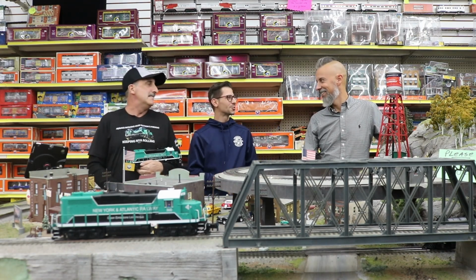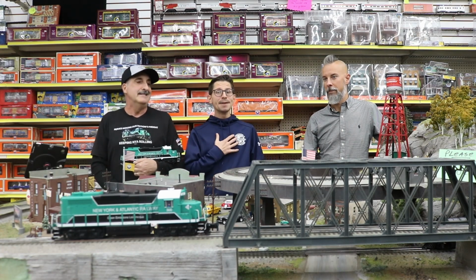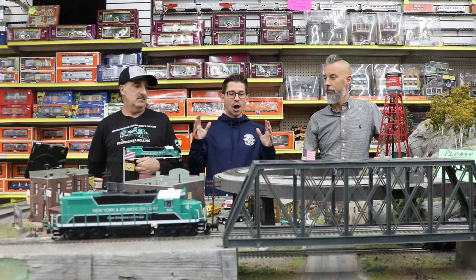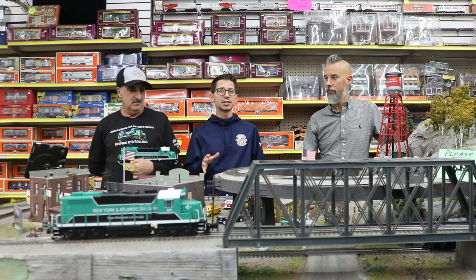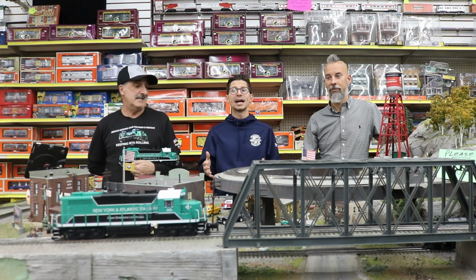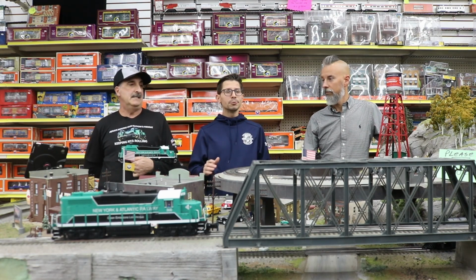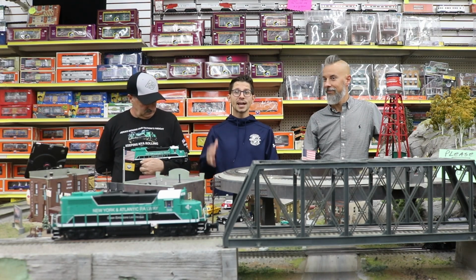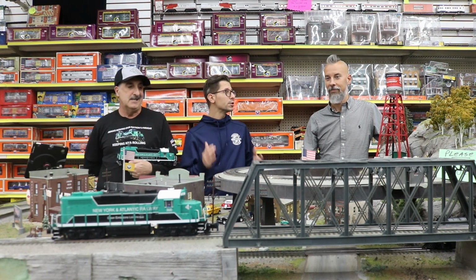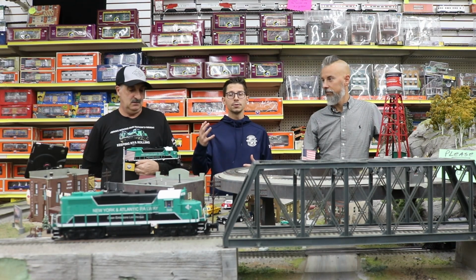We're doing great. We're glad to be here. That's awesome. And thank you so much for stopping by Trainland today. So much excitement, and I am incredibly honored because with Lionel, New York and Atlantic, and Trainland, it was just an awesome collaboration. We're especially honored because it's not every day we get to talk to an actual railroad manufacturer. So when we reached out to New York and Atlantic and we were talking with James and his team, it was just incredible synergy and excitement to work with a local New York train shop. We really appreciate working with New York and Atlantic as well as Lionel Trains, coming a part of the collaboration.